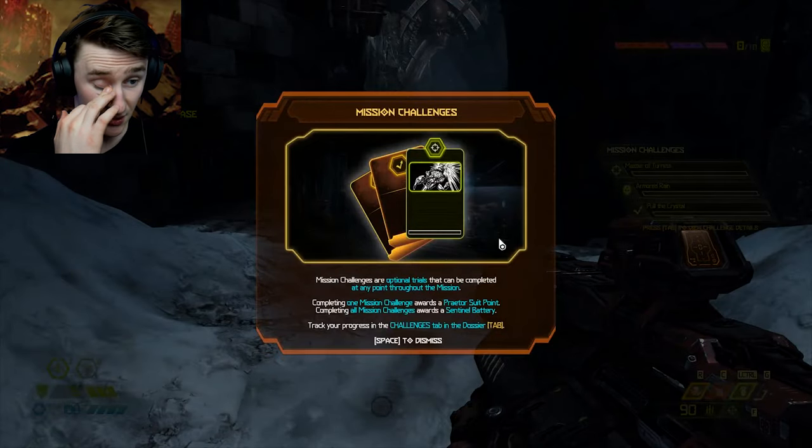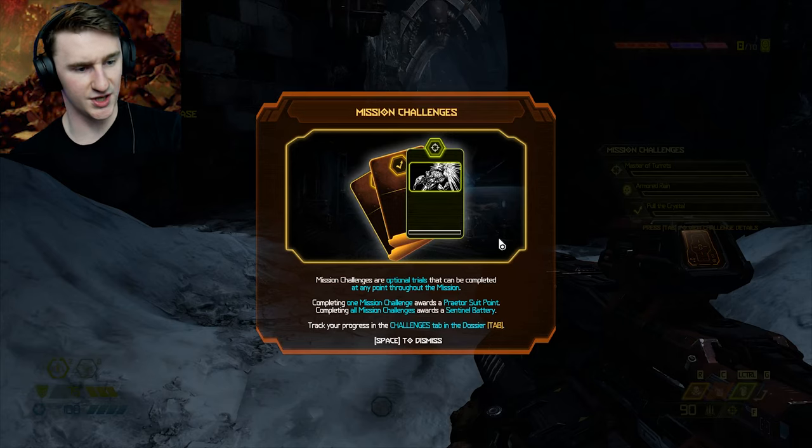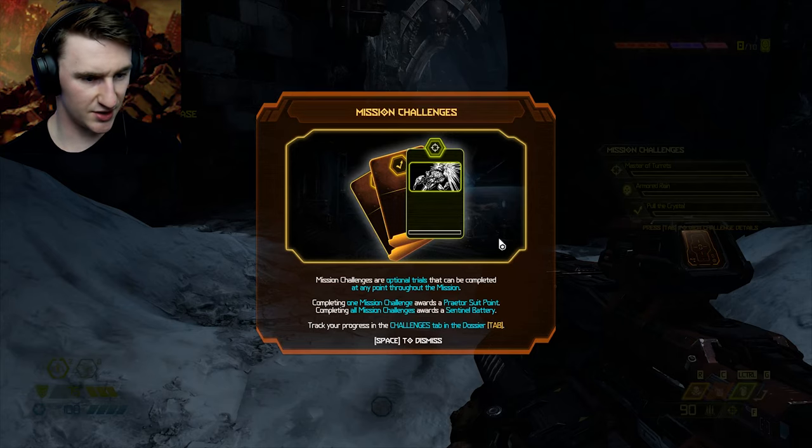Mission challenges. Mission challenges are optional trials that can be completed at any point through the mission. Completing one mission challenge awards a parachute token. Completing all mission challenges awards a sentinel battery. Track your progress in the challenges tab in the dossier.